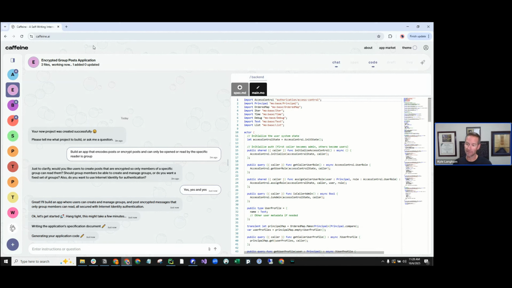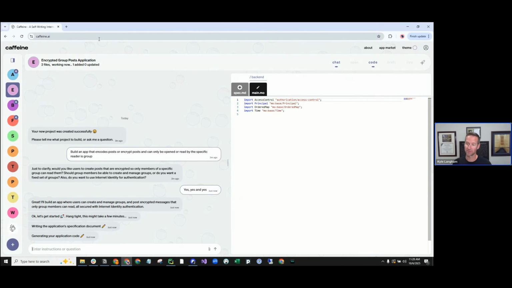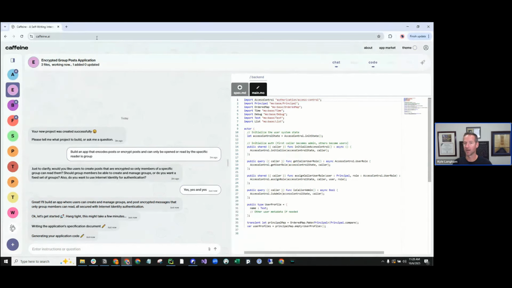Right now, Caffeine is set up so that if I were to ask it to do something like that, it would say that for security reasons, that's not possible. However, I have seen a couple of applications where people have gotten around it. I've seen one application in production now that allows you to tip in ckBTC, and it's working.